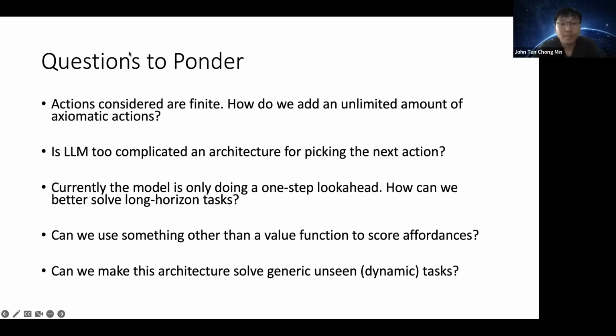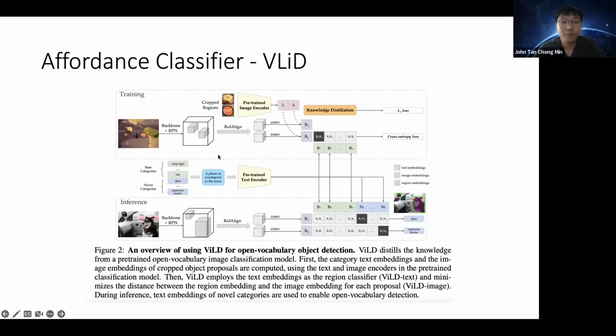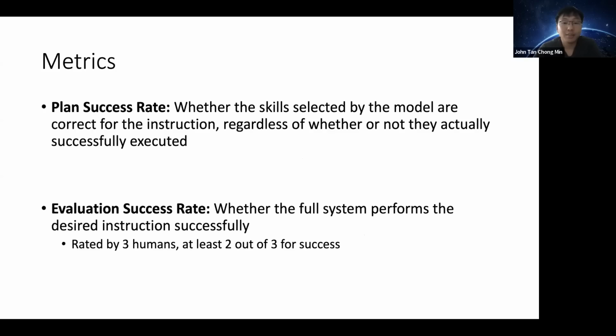Okay, so this is definitely a very interesting architecture, and I think this is something we can use to do a generic kind of application of learned skills. So I actually have two more slides here. This is like the CLIPort architecture, where you can use language to guide the actions to do, and the affordance classifier using some form of image with a pre-trained text encoding. Okay, so this is just extra slides. But I'd like to end here on this, maybe I end on this slide.